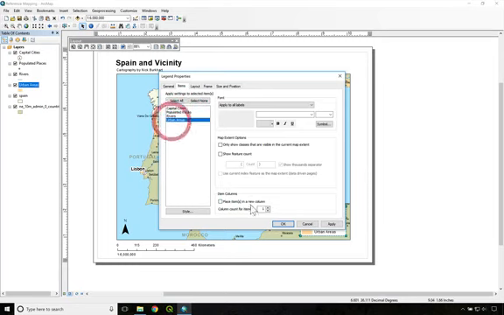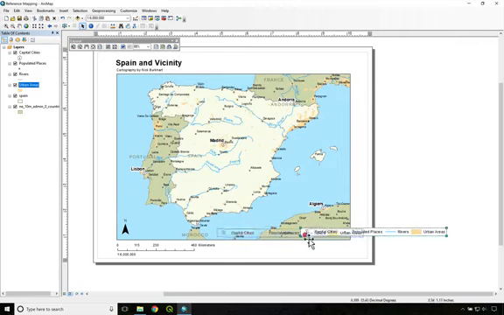Let's just give that a try and see what we think. That extends the legend out and gives us the ability to see a little more of the area of the map. In just a moment, we can customize the placement of the country labels so that we can see the labels for Morocco and for Algeria. But I'd say that that is much better than the larger legend that was taking up more space. So with that set, let's go ahead and make some fine-tuning adjustments to the map.